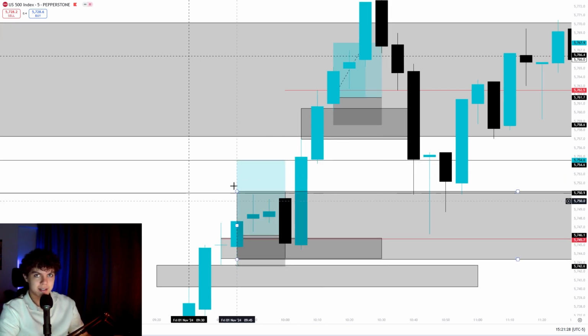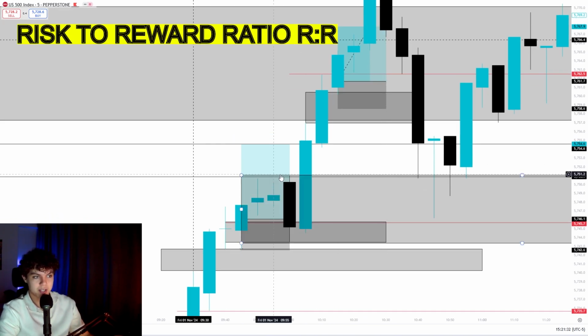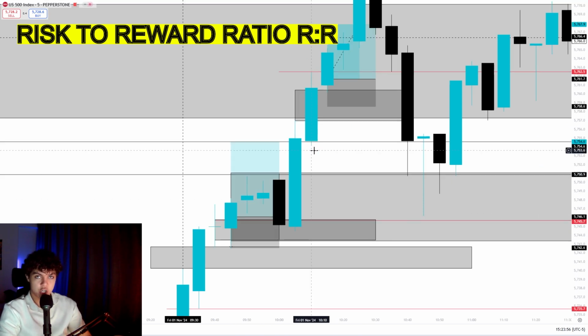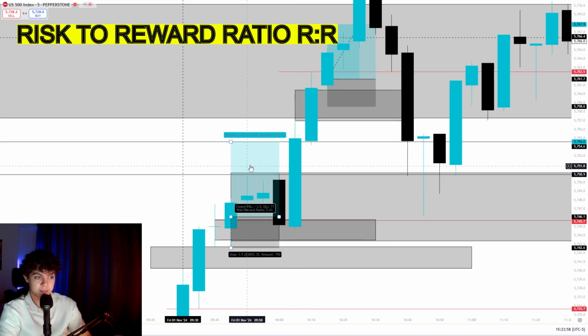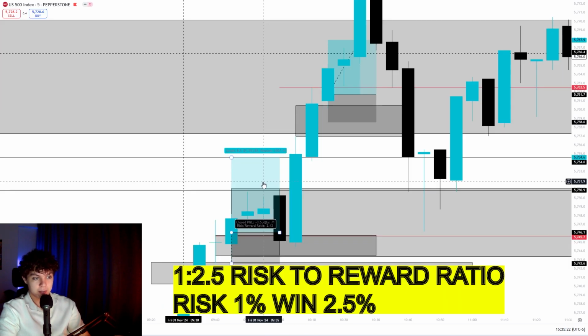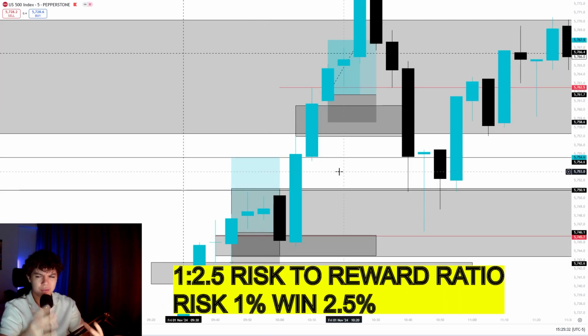But the second thing that these two have in common that is in my trading plan is the risk-reward ratio size. If you don't know what risk-reward ratio is, it is basically your take profit compared to your stop loss size. My trading plan says that I shall only enter if the size is bigger than 1-to-1 risk-reward ratio. And this is 1-to-2 risk-reward ratio. That means I made 2x, aka double the risk size that I entered in this trade. And this is 2.5x of the risk. This is so important because you have to always make more money compared to your risk.